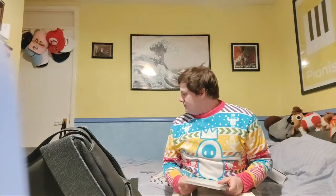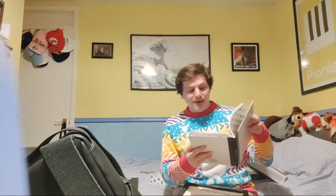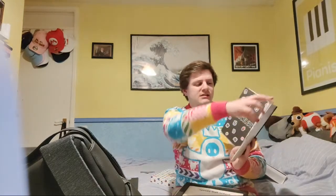You saw on Twitter that there's some empty spaces. Are these for the stickers then? Yeah. So you can stick the stickers in the yearbook itself, as you would with a yearbook, I suppose. And there's pages of stickers in here. There are quite a bunch of them. How many pages? 1, 2, 3, 4, 5, 6, 7, 8 pages of stickers, and doubles as well. So you don't need to feel like you're wasting space. Some pages have the same stickers, so that you don't just have the one of each. You can stick one here and then one on your wall or wherever you want to stick them. And you can stick them in the yearbook. You can stick them wherever you want.